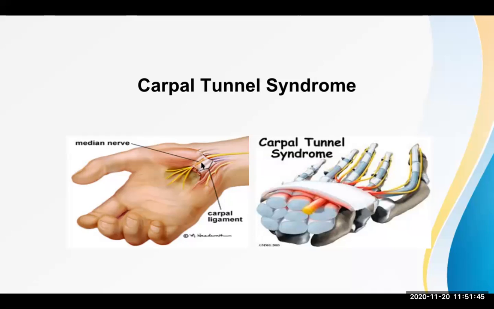See here. This is known as the flexor retinaculum. This is a fibrous septa-like structure, which is forming a tunnel there. This tunnel is called the carpal tunnel. These are the carpal bones which are present here. This tunnel is present between the carpal bones and the flexor retinaculum, and the median nerve and radial arteries are two very important structures which pass through this carpal tunnel. If this median nerve is compressed, then carpal tunnel syndrome can occur.